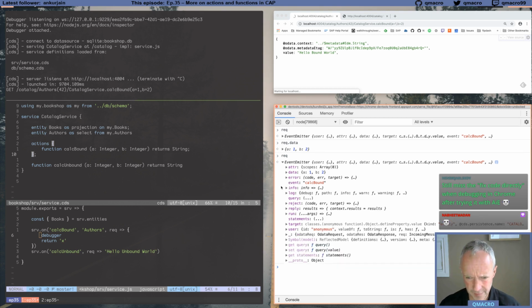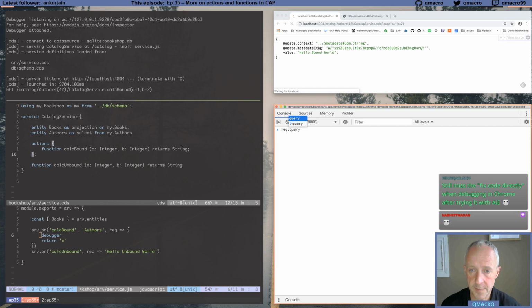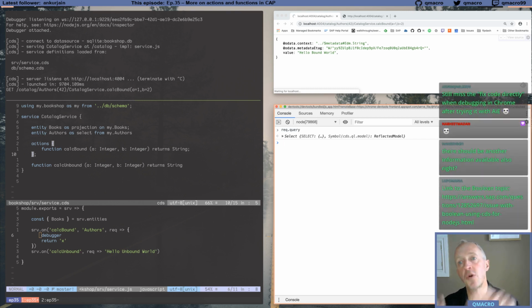And yeah, there's all sorts of stuff. I've not really looked into much of this, but what we do have is the query object. So if we say here rec.query, now what is that? Well, this is a programmatic version of the query that was constructed on the basis of the request for the particular entity, which is the context of this function runtime. Does that make sense?